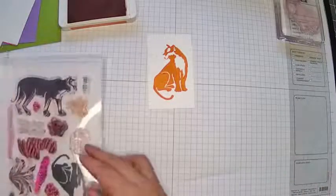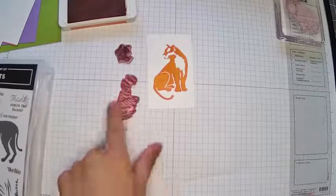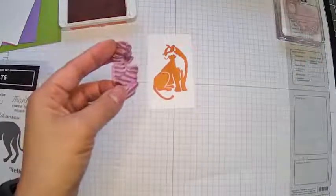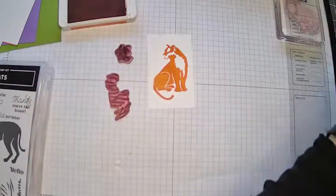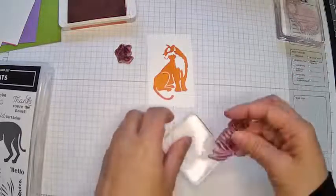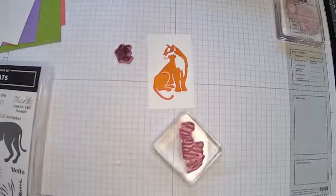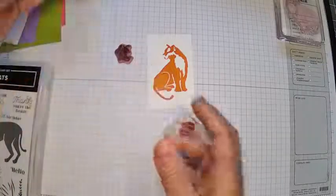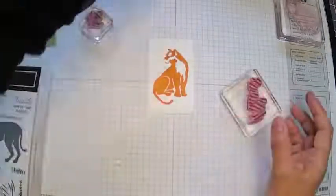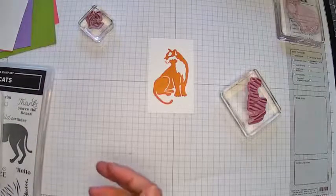All right. Next thing is we will need some stripes and a face. So a couple of things here. You can see I've used my stamps quite a lot. They are well loved. The discoloration, quote unquote, of it being red or whatnot is just from the dye of your inks. But if you've cleaned them well, and I do, the discoloration does not affect the image and the quality of the stamp. So these are normal things. They're very common with photopolymer stamps. I wouldn't freak out. It just shows that you use your stamps, and stamps should be used. You should craft with them.